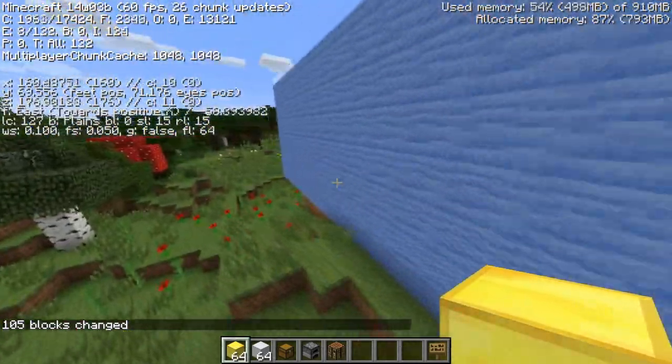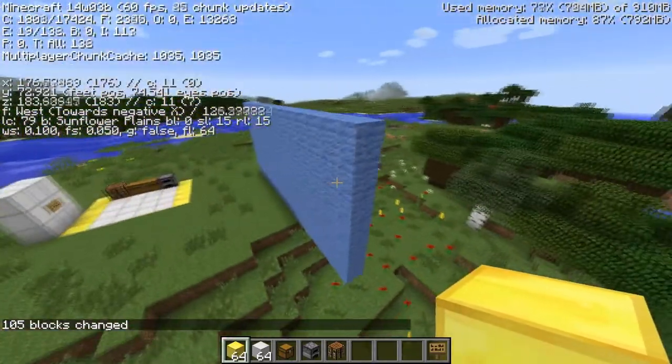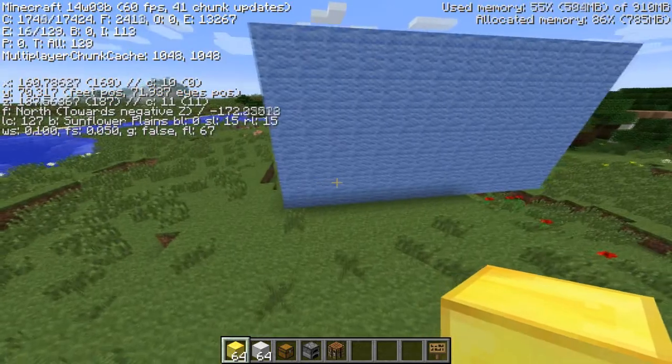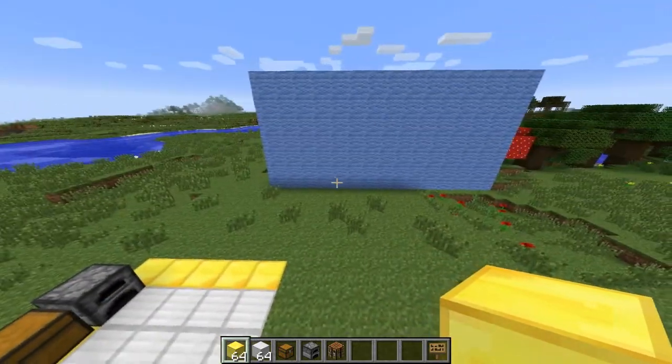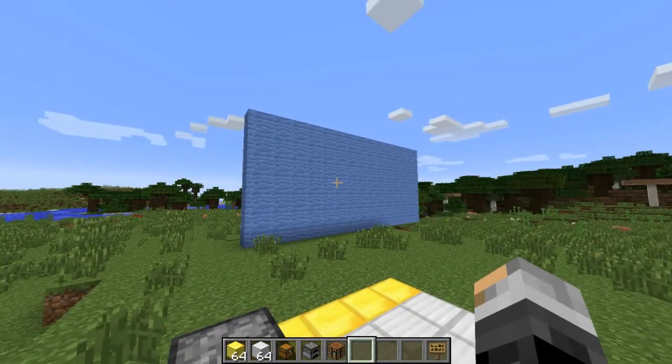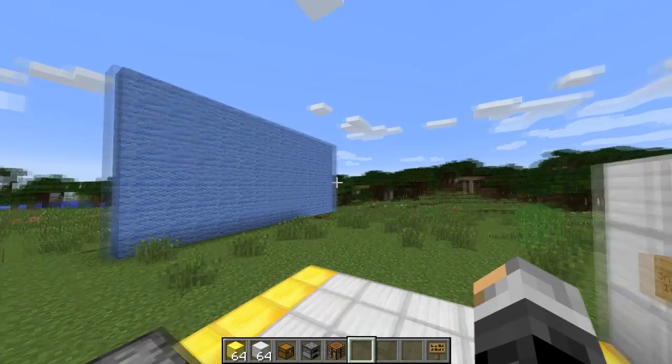So I don't know if there is actually a way to not replace air blocks, but it looks like it does actually just replace air blocks. So that's the fill command. Obviously there will be some more improvements on it in the future. This is like the first snapshot for it. But yeah, some more to come. Let's figure out what it is.